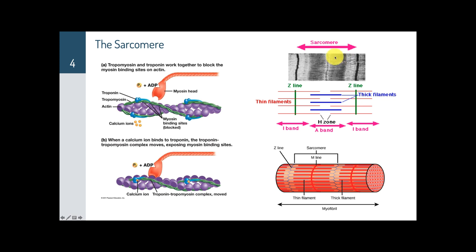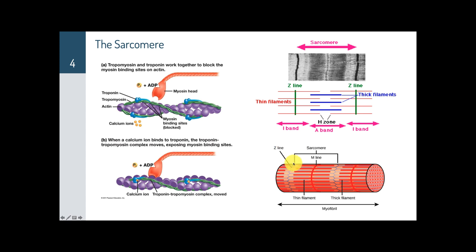This section here, you can see that we have the A band again, and the A band is where myosin and actin overlap. This is where the contractions can occur. This section here, we have the I band again, and it's so pale in color again because we only have the thin filaments. And then here we have the Z line. So again, the sarcomere is the smallest unit of contraction in the skeletal muscle, okay? And if we look down here, we can see kind of another cartoon representation of this.